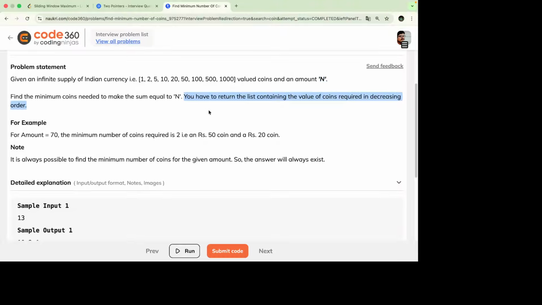We have to return the list containing values of coins required in decreasing order. Decreasing order means, with this line you can clearly understand that on traversing in the reverse direction only we are going to get the coins in decreasing order.